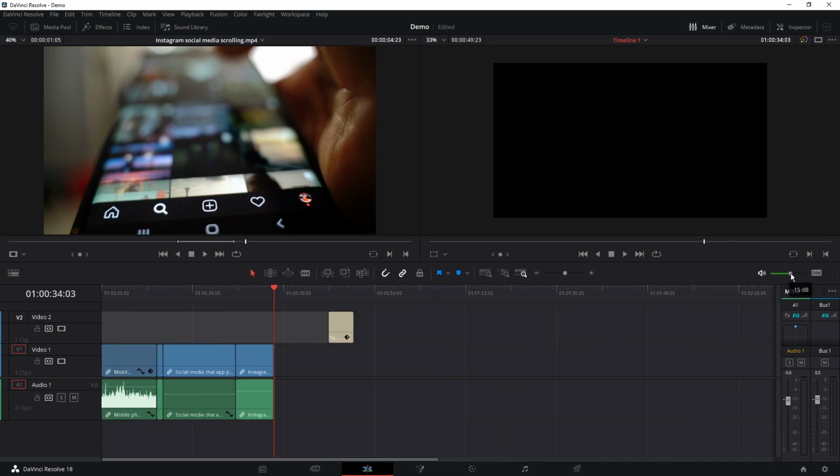Okay. And then over here you've got volume. So this is your main volume output. This is not the sound that will be exported at that level. That's just your listening volume. So if your headphones are too loud, you don't have to adjust your system sound. You can just turn this down as well. So that's much quicker and easier. And that's it.